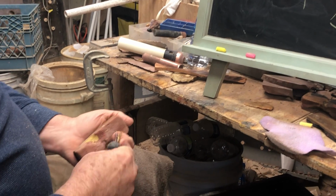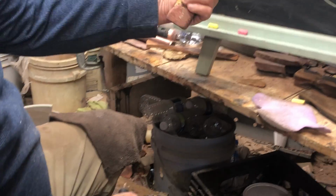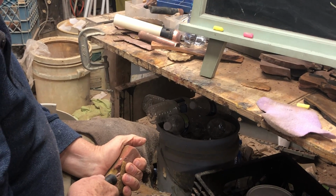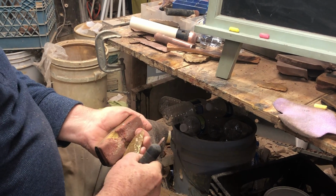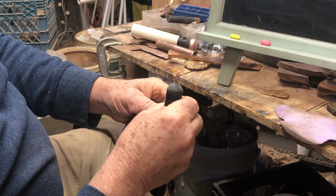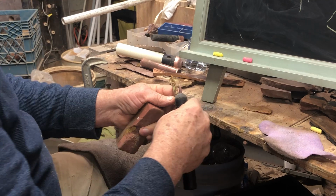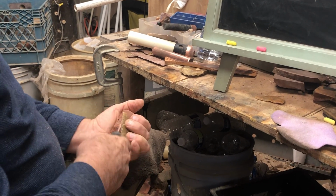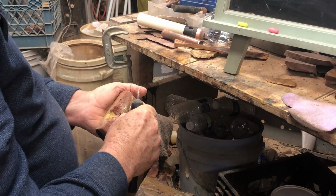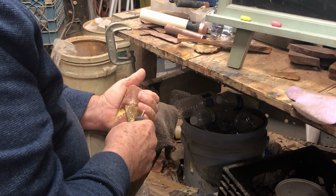All right, now I'm gonna isolate this one. This is the way you isolate pressure flaking. If you see it right there, it's isolated. You want them to run further, whatever, isolate them. That one went almost all, in fact, I think it went all the way across. It went right through there like that. That's where that one went, and it was isolated. Now I'm gonna come down here and isolate another one, and find the ridge. Now I need to run it off of.